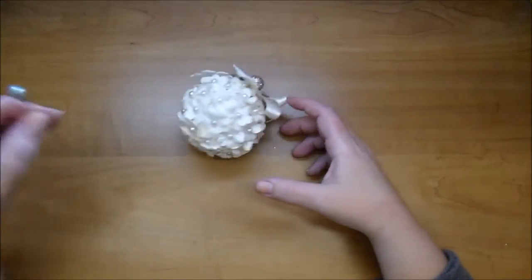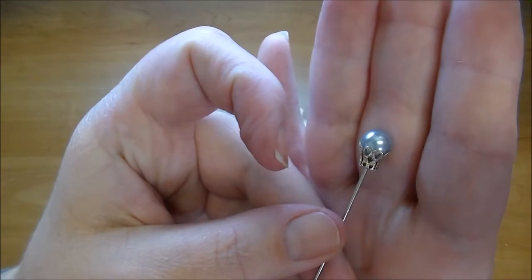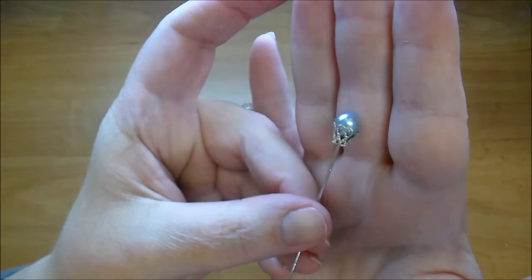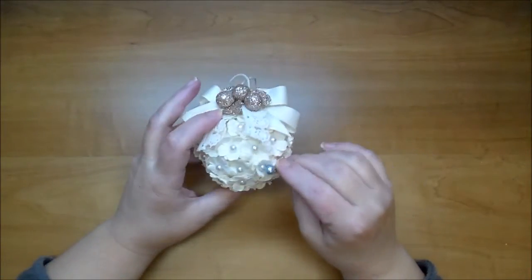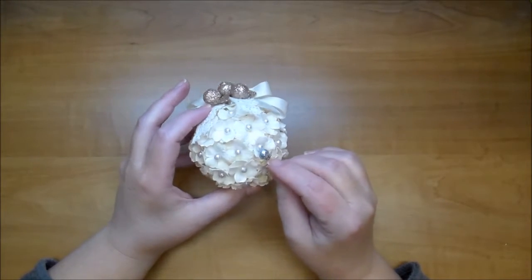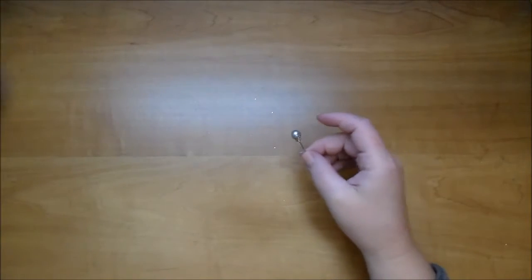And also I wanted to show you that Wild Orchid Crafts sells pins, beautiful pins that I only have a few of them. I just ordered more, so I have to wait till I get them in. But these would be beautiful to use in the center. Matter of fact, I love this bluish silver color inside the center of these. So I wish I had had enough for this project.